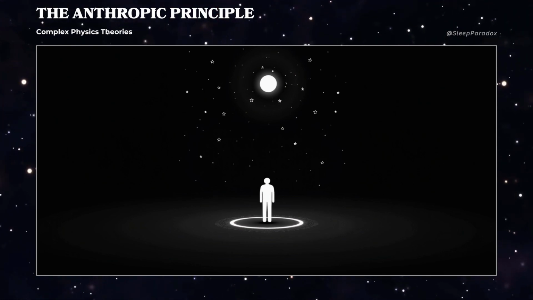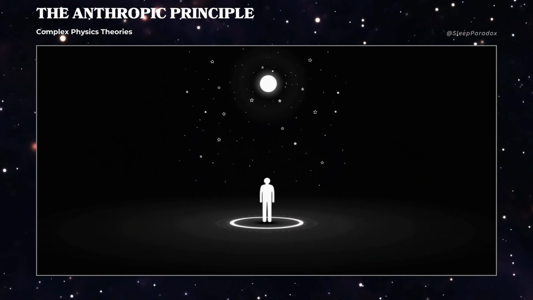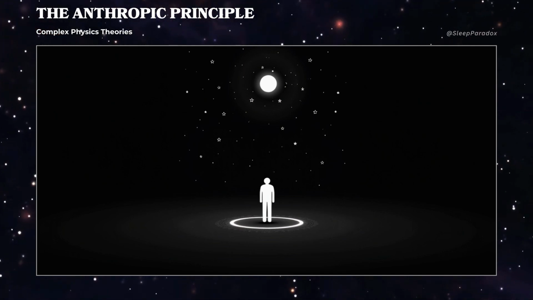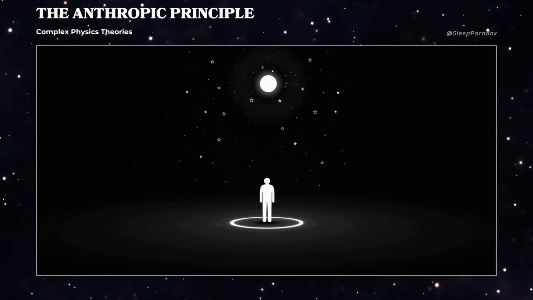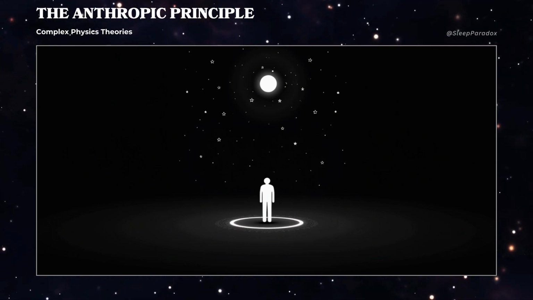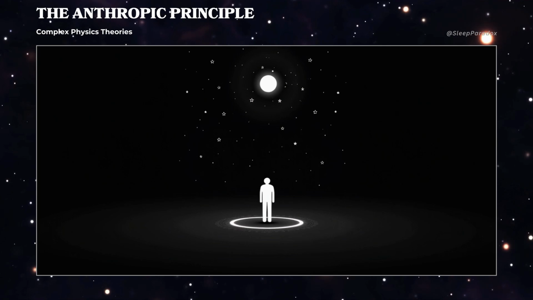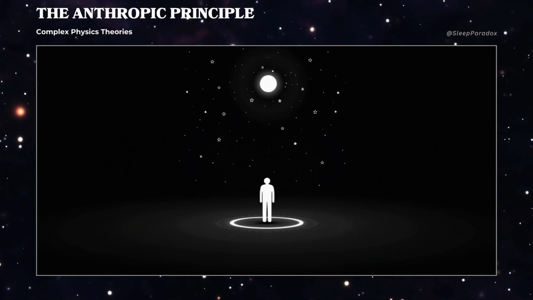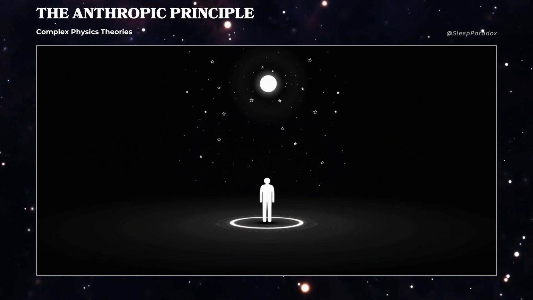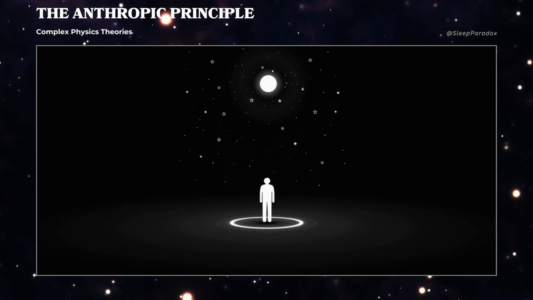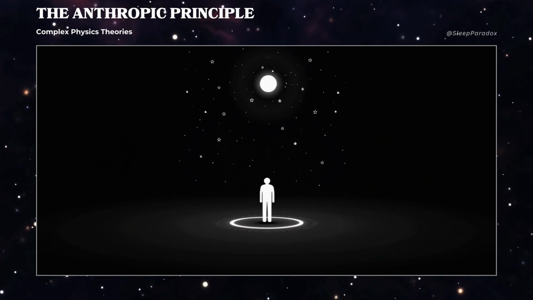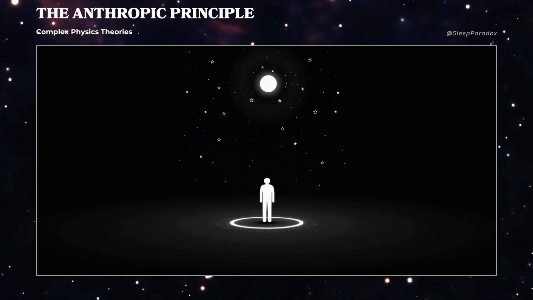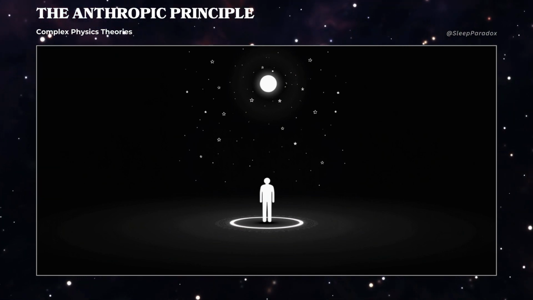Alternatively, consider the analogy of a selection process. Think of an archer shooting arrows at a distant target, a vast wall of possible universes. Each arrow represents a unique set of physical laws. Imagine you find yourself standing in front of a bullseye where there are numerous arrows clustered closely. You would likely conclude that either many arrows were shot or the archer was incredibly skilled. Similarly, in the cosmic shooting range, either there are countless attempts in the form of multiple universes, or there's an inherent design aiming specifically for a life-permitting universe.